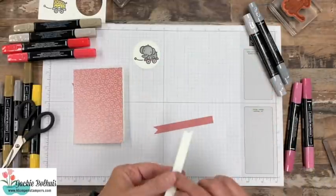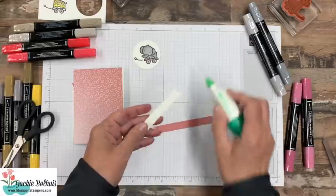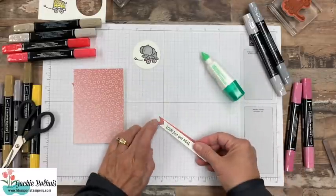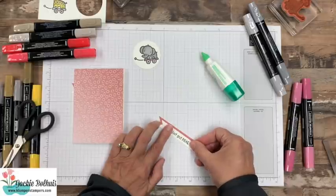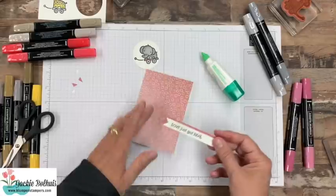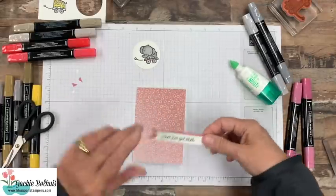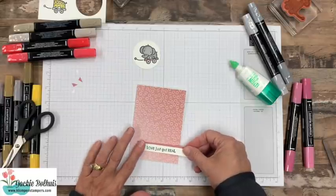Now these 2 pieces, what we're going to do is just put a little bit of adhesive up towards the top of the white one there, and then I can layer them like so, and I'm just kind of offsetting them, okay? You can see how they're offset a little bit. And then we'll take some adhesive on the back and we're going to stick it in like so.